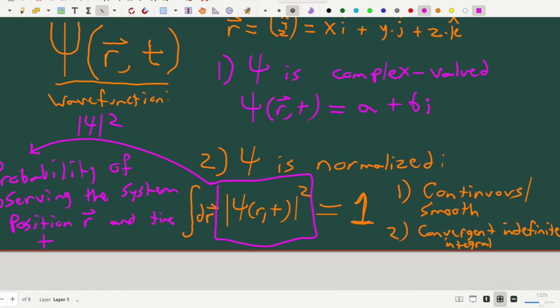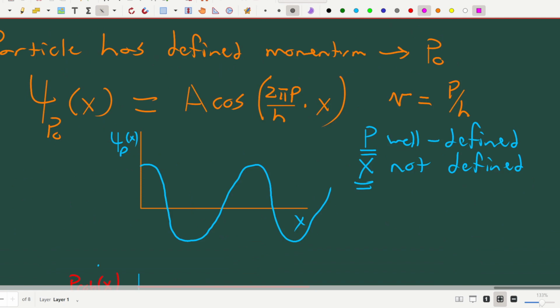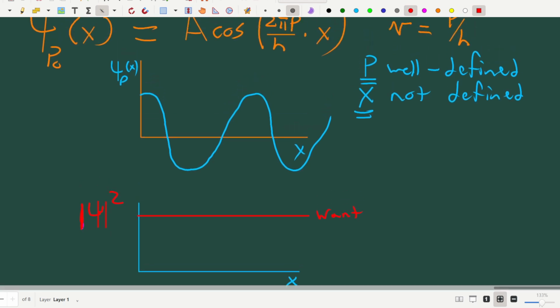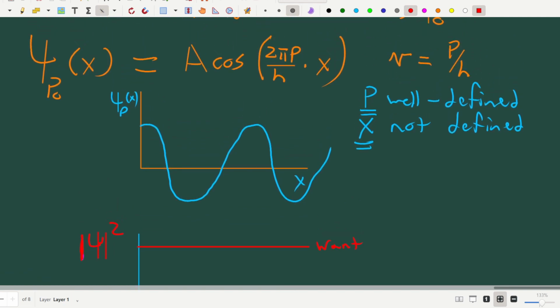So let me go back to the next page where we were discussing this. We would expect now that this isn't the probability of x, but rather it's the square of the wave function. This straight line is psi squared. This is what we want. This means that the particle can be anywhere. But we've already defined a wave function for a system of definite energy. So this is our wave function, so if we square it, we'll get the probability of finding that particle at a given position x.